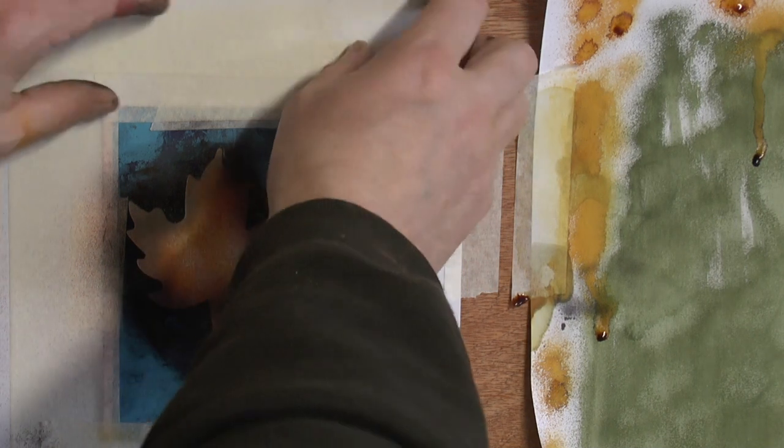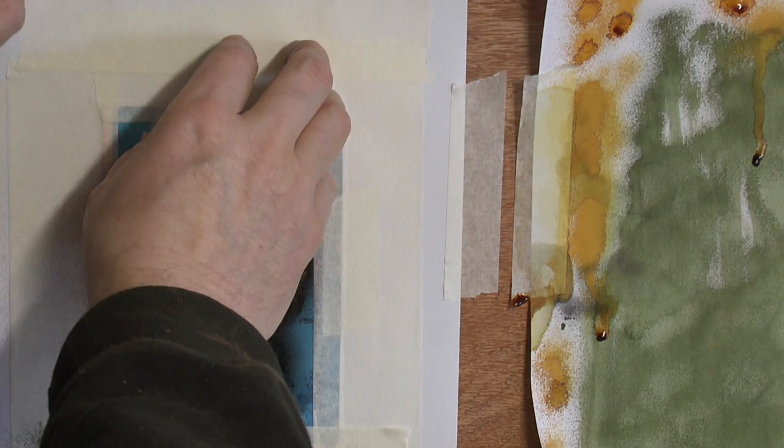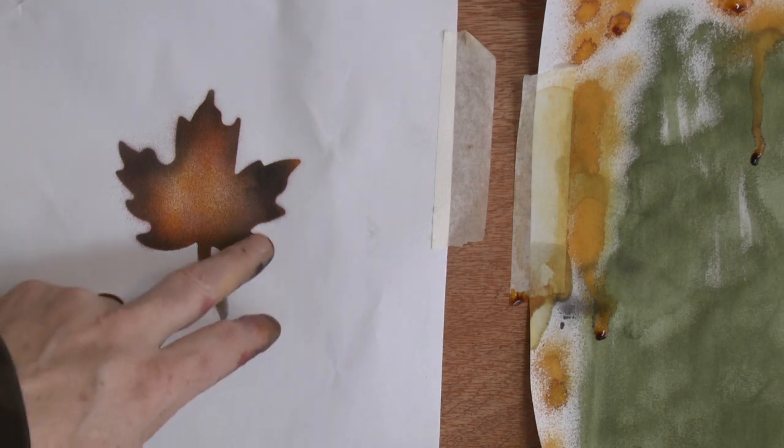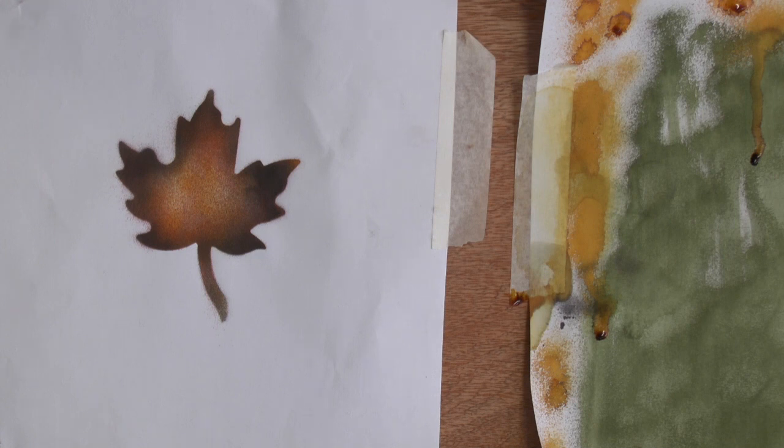Let me feel for where I can peel off. Hopefully you should be seeing that and it should have worked. Obviously the detail around the edges isn't going to be as crisp as it would be with something precision-cut, like Nick Agar's infill stencils, but you'll get great effects and you can practice till the cows come home to get the colors and your airbrush technique. You can do very simple autumnal maple leaves with yellows, reds, and oranges and a hint of black to show a bit of age and decay.